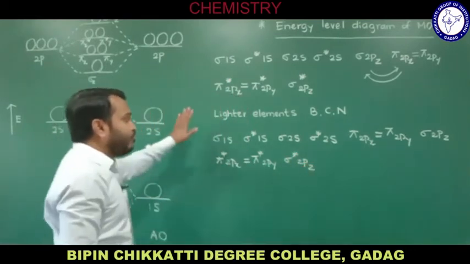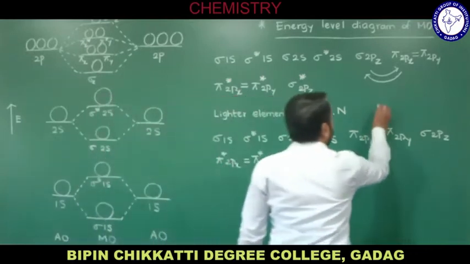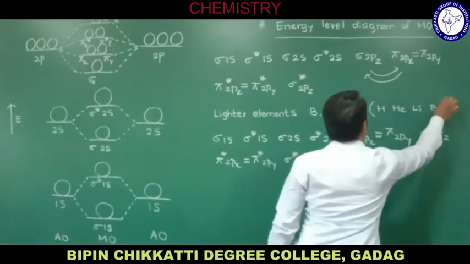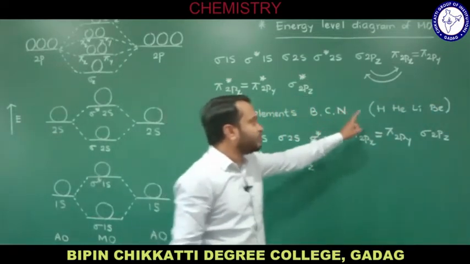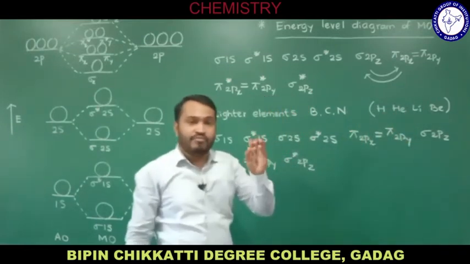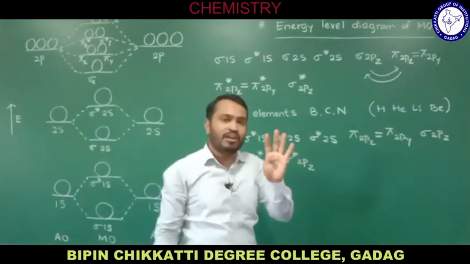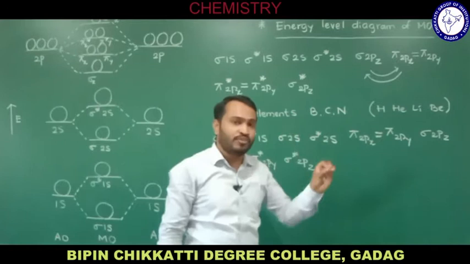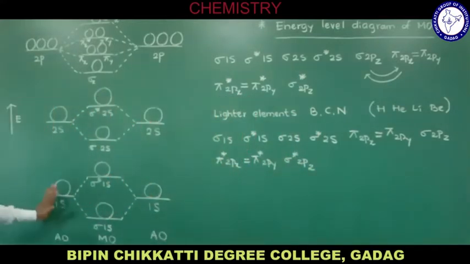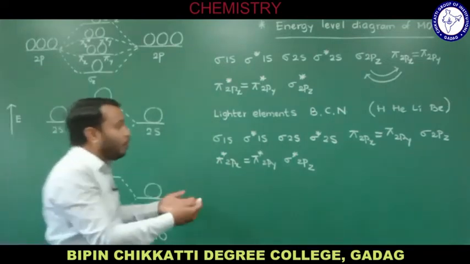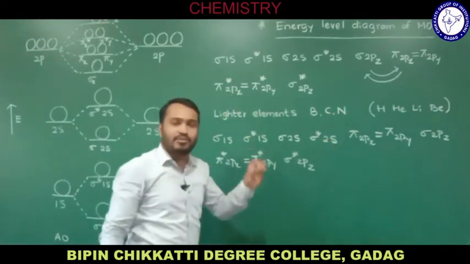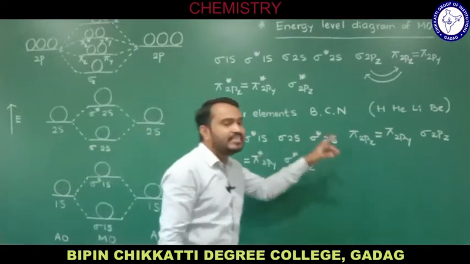So try to know for first elements. Remember, usually hydrogen we have, and helium, lithium, beryllium, and then we get boron, carbon, nitrogen. If you consider elements from hydrogen to beryllium, we fill the electrons in 1s atomic orbital and 2s atomic orbital. Beryllium atomic number is 4, maximum number of electrons is 4. So 4 electrons are going to be filled in 1s and 2s atomic orbital. There is no question of 2p atomic orbitals. When you go to the elements after beryllium, that is boron, carbon and nitrogen, there will be electrons in 2p atomic orbitals, and these are lighter elements.